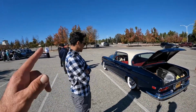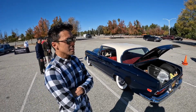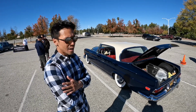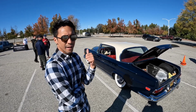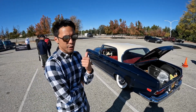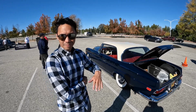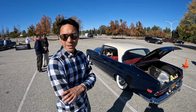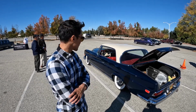So well done. And tell me your Supercar Sunday story from 2014. So yeah, around 2014, my brother brought my 4-door 280 SE 4.5 out to the old Supercar Sunday's location at the mall. This is while I was in Europe. He brought it out there, found out about the show, and he met a bunch of like-minded Mercedes classic owners that do subtle mods to their cars as well. And then he got bit by the bug, and he ended up getting a coupe himself.